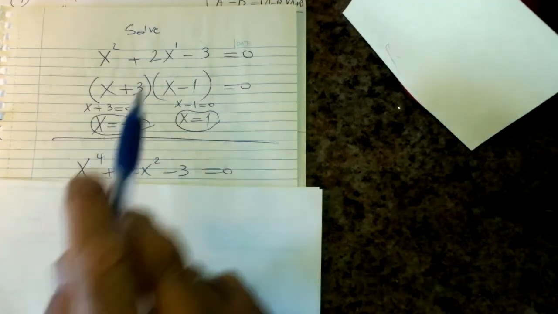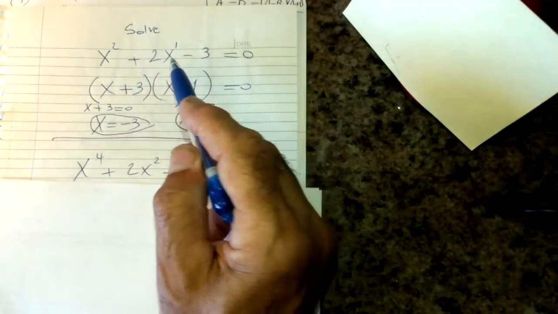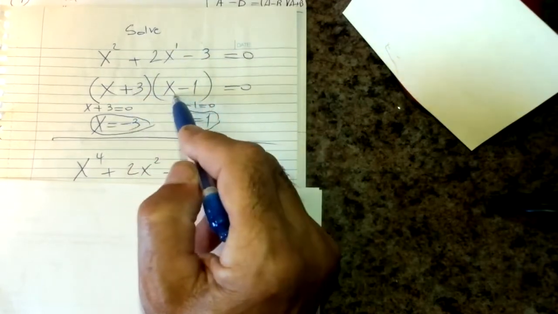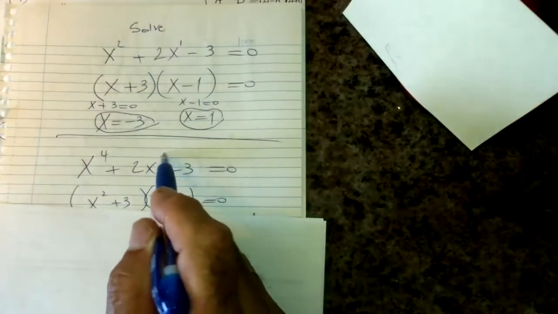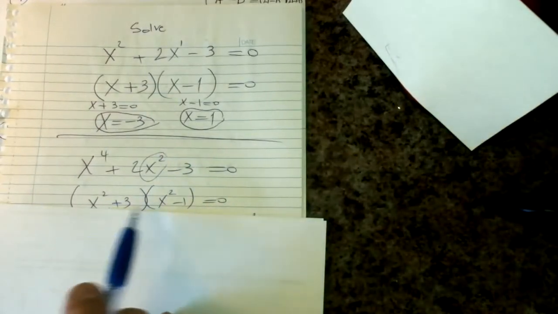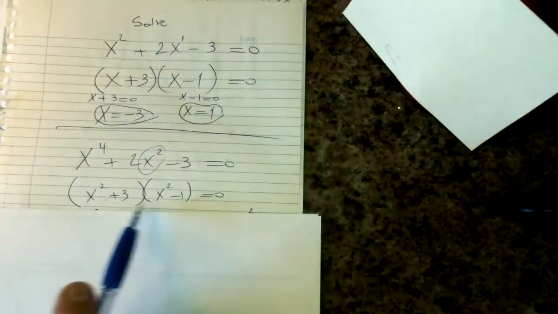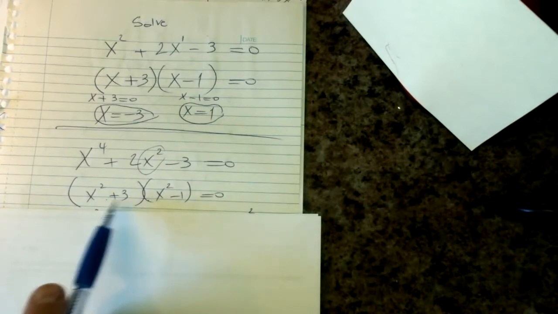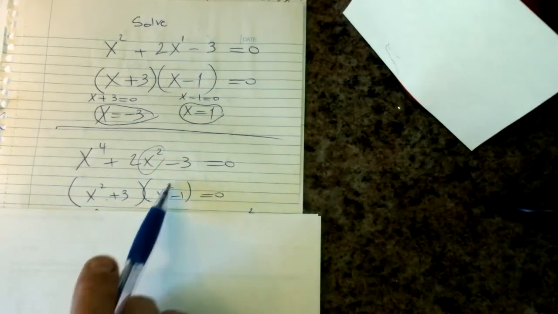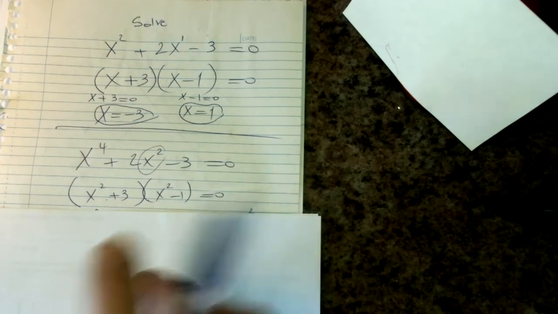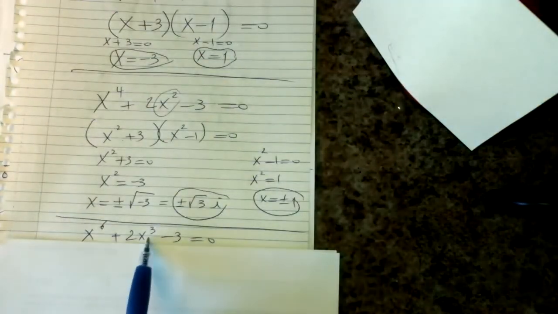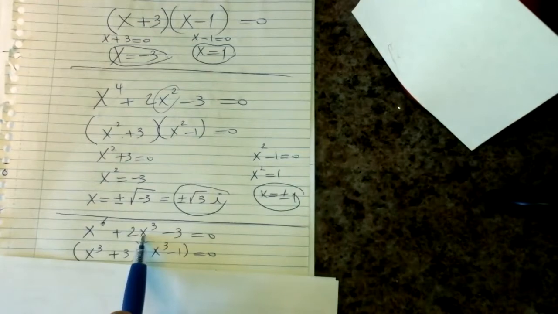You double the power. In that case, what I do is I put this x on each side. So here you put x² in each parenthesis. Rest is the same. Two numbers whose multiplication is 3. And look at this one. Power is 3. When you double, it is 6. So what do you put in each parenthesis? This one.